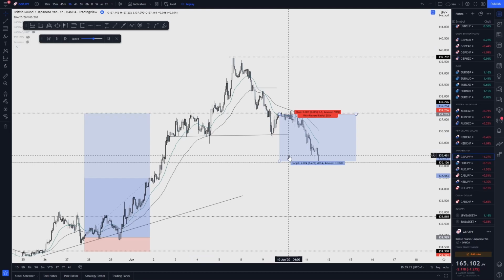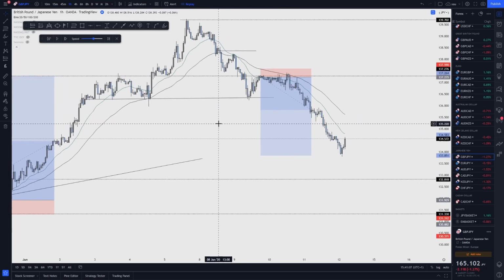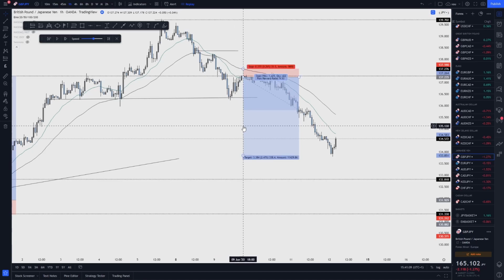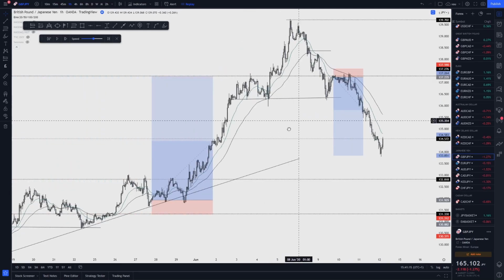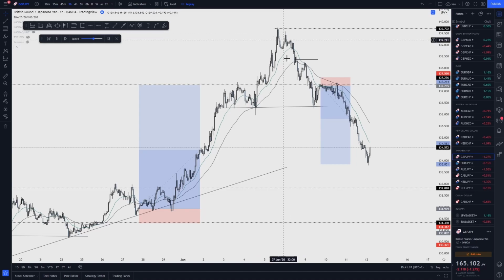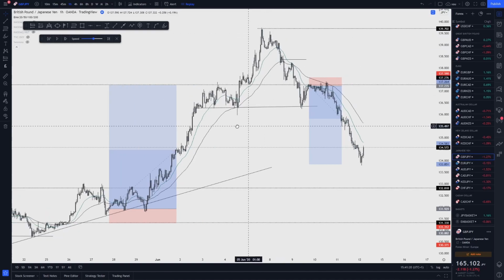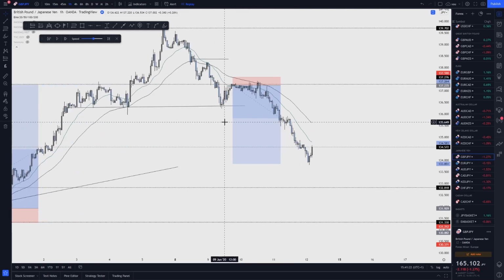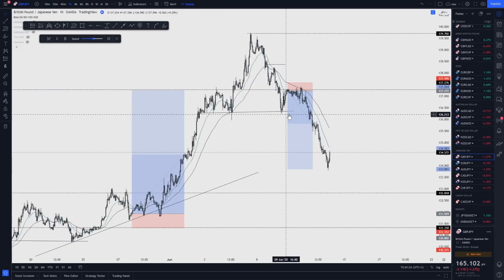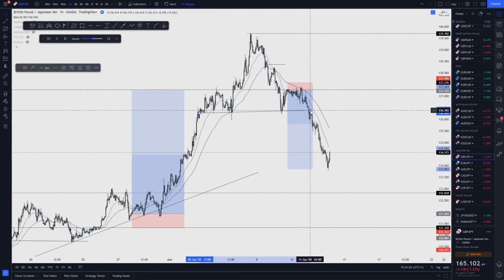So yeah, we finally did get that take profit. Again, a nice trade. I think it was like 200 pips. Again, this was another monster trade, 9.5 RR. It did play out the full head and shoulders, which, for those who don't know, the way you mark up and play a head and shoulders pattern is you go from the head to the neckline, and then you double it, and that will give you your overall target for your take profits.